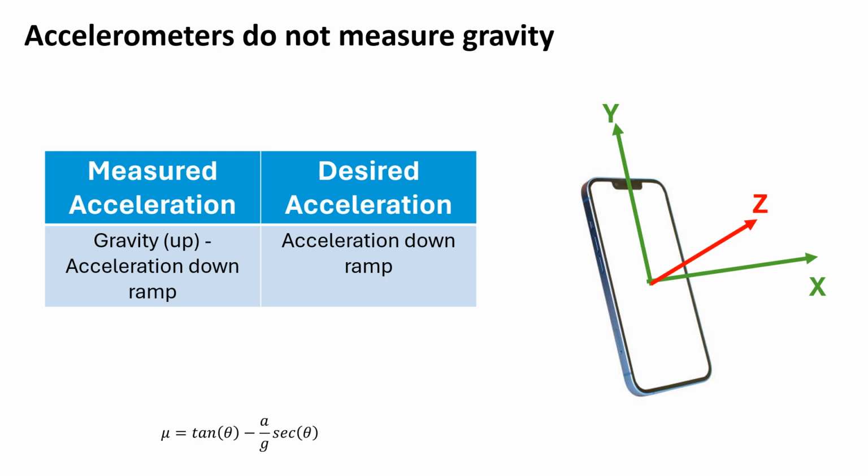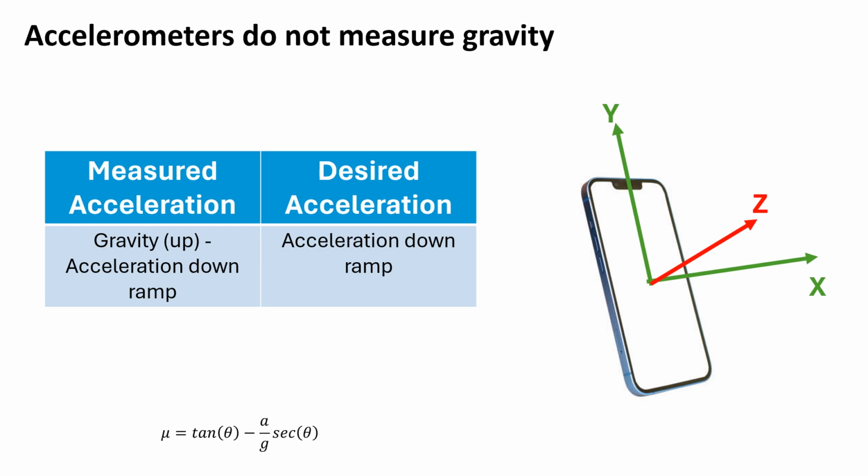While processing our data, we must account for the fact that accelerometers cannot measure gravity. The magnitude shown while the accelerometer rests on a table is 9.81 meters per second squared upward. This is due to the effects of relativity, where the accelerometer cannot differentiate between gravity and a constant upward acceleration of magnitude g. As a result, we need to adjust the readings that the accelerometer gives us while it falls down the ramp.